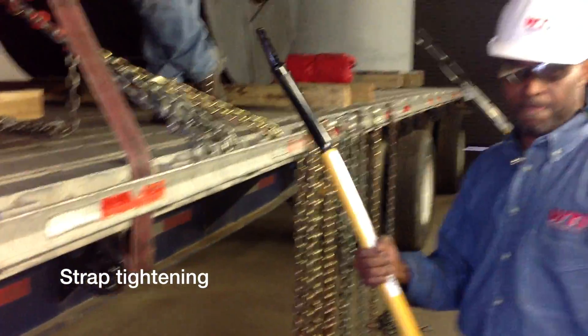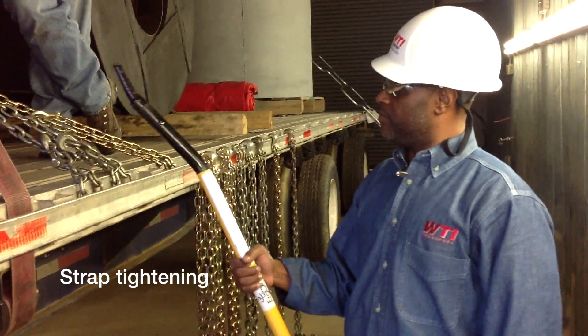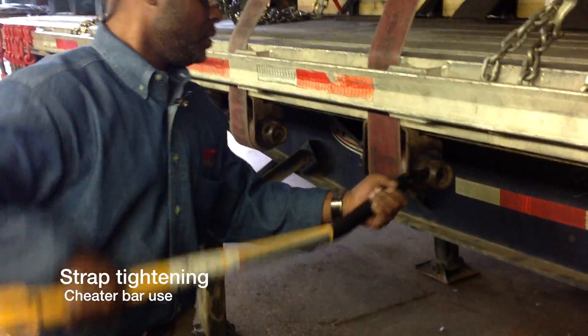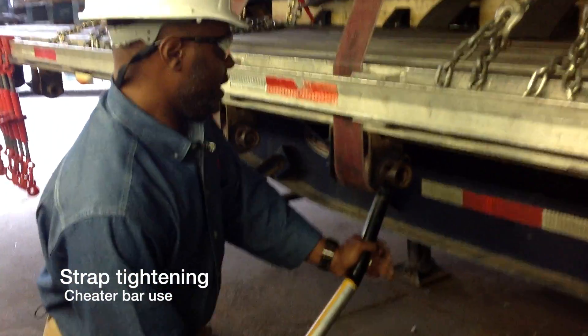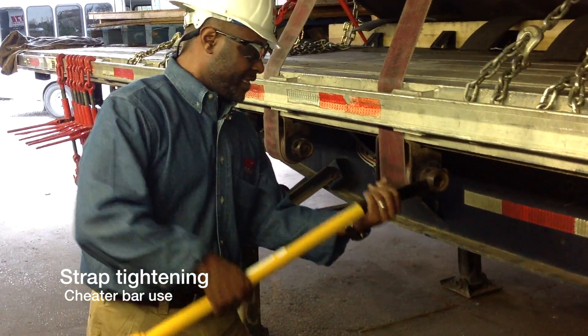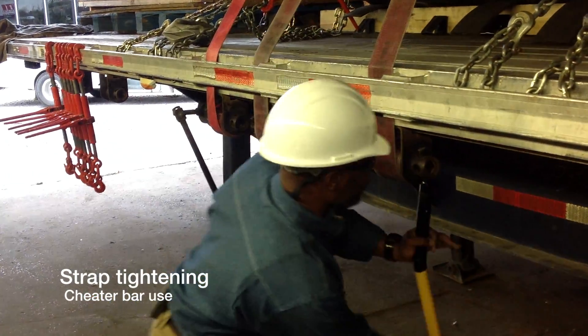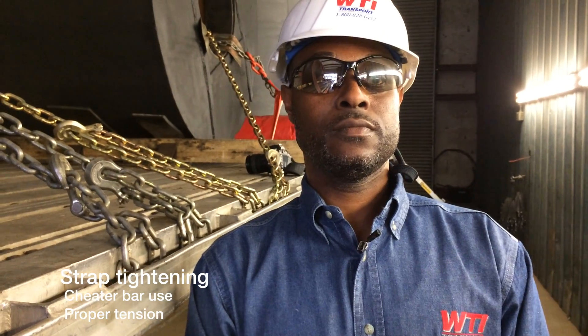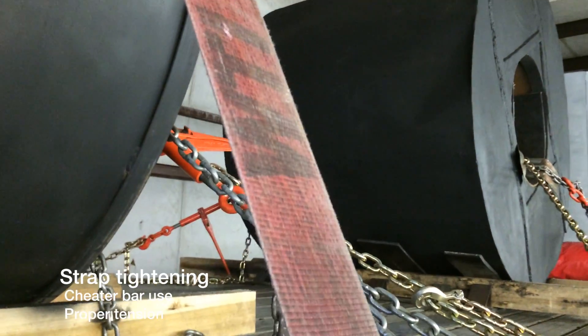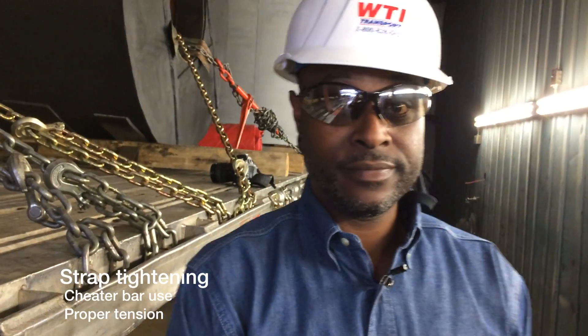This cheetah bar is the best — it looks real weird, but you get so much leverage on it. And then you can actually take it and turn it like this — bam — and back down again, getting more leverage. How do you know that they're secure enough to meet your standards? This is what I like to hear. And I know it's there to stay. Call it a guitar sound? Yes, yes, there it is again.